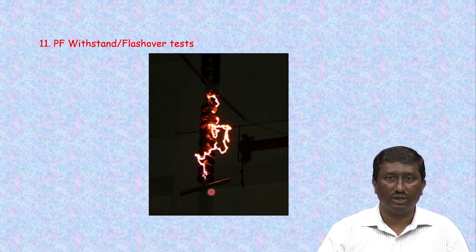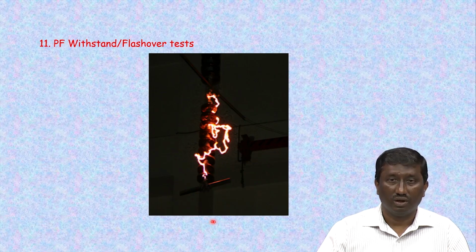So, similar arrangement again with the help of the conductor connected to the tower, and all the corona control rings and arcing horns will be placed similar to the field condition. The power frequency voltage, the high voltage at 50 hertz, will be applied to the conductor and will be raised in steps until the entire surface flashover happens between the metal, that is the ground end, to the high voltage end. So, this again is a flashover withstand value.